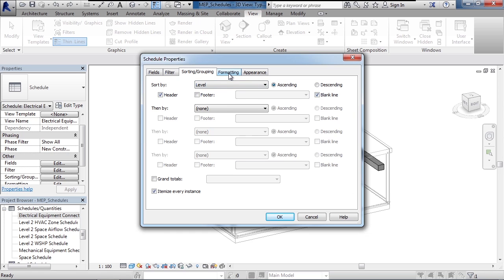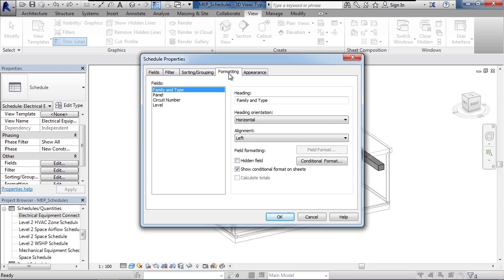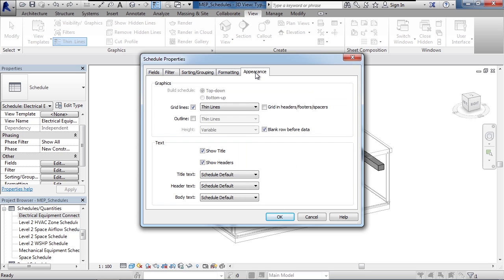Let's go to formatting. Here's where we can actually format the font, the position, and how it's aligned for each of the actual fields. You can also hide the field. For example, the level field we really don't need to see in a column because everything is grouped by level. So what I'm going to do is check Hidden Field in the lower right for level. Therefore, the level will not display as a column because, again, it's displaying as a group heading. Last tab is Appearance. This is more for the actual line work of the table itself. This is where you can control what the lines look like for the actual body, title, and header area. With all of this set now, just click OK.